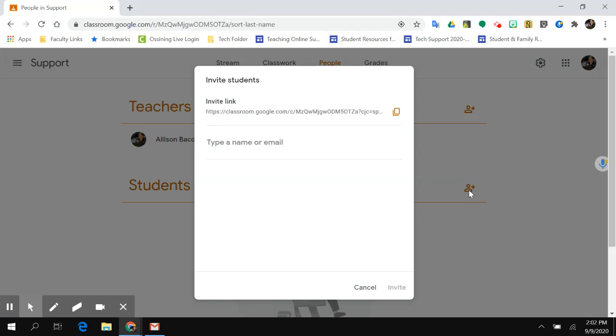And if we're looking to add students, another option would be to go right to this plus button and we can type a student name in here. If we invite a student this way, when they go to Google Classroom, they'll see the Google Classroom tiles and there'll be the word join. So I can add students that way, but I can also find that invite link here as well.